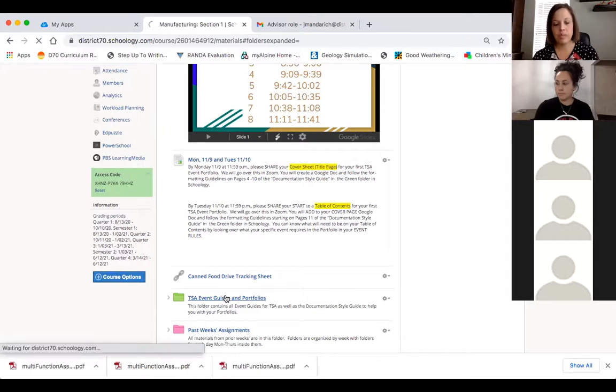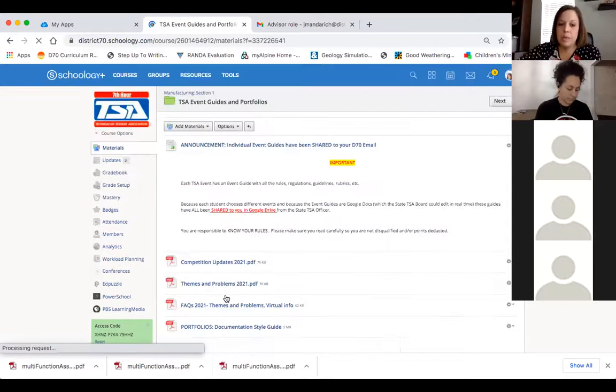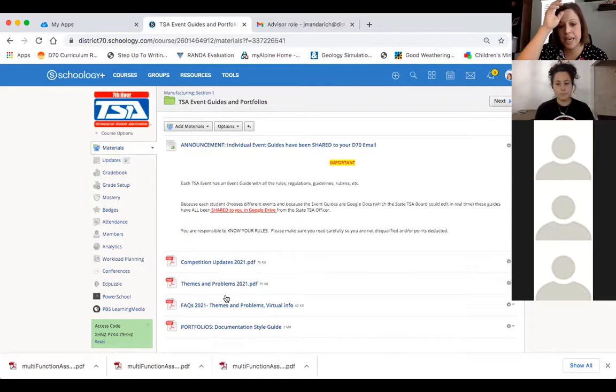I know that when you have done projects or portfolios for stuff in school, maybe you showed some personality and made a cool font, or you made it really big, or you added a picture, and that's fun, but that is not what TSA involves, okay?